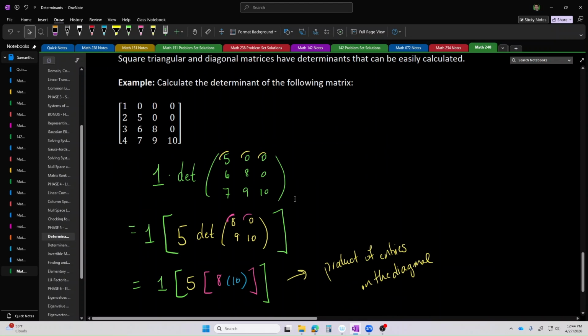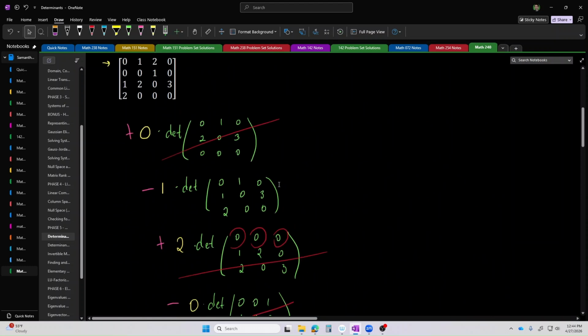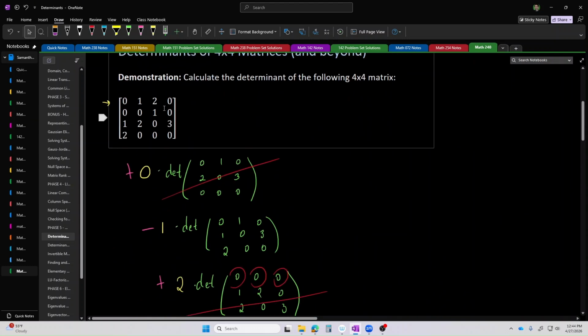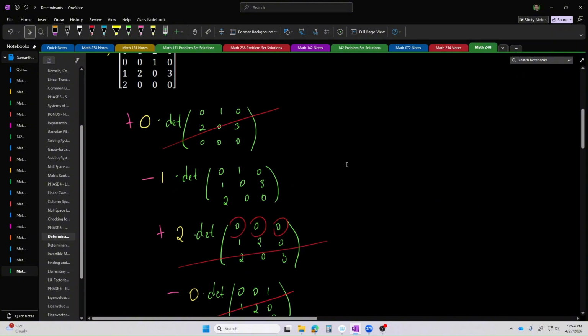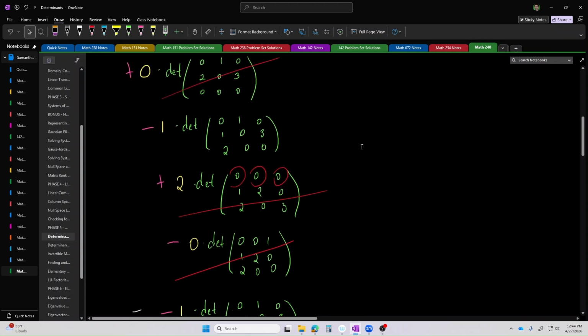In particular, yesterday, we saw that if you have a matrix that has a lot of zeros in the top row, for example, here we had 3 zeros in the top row. In our opening exercise, we had 2 zeros in the top row. Anytime you're calculating determinants, if you have zeros in the top row, that's super lucky because that usually gives you a lot of terms that you can automatically cancel out and you don't have to worry about what their actual value is. So when calculating determinants, we love to see zeros in the top row.